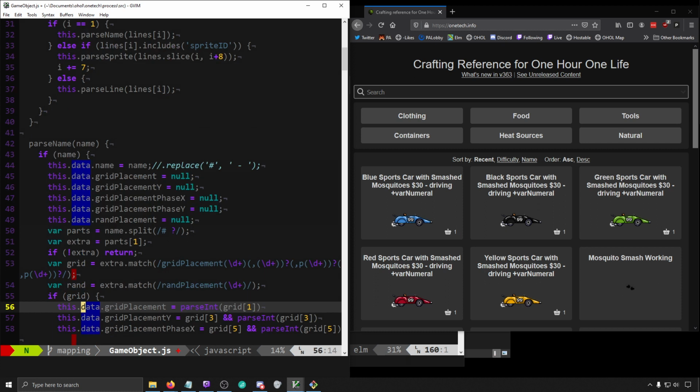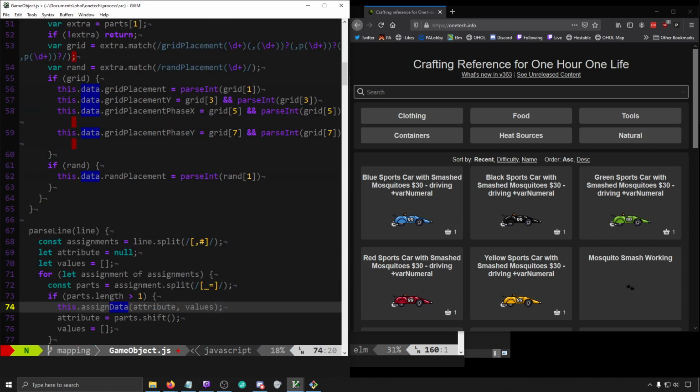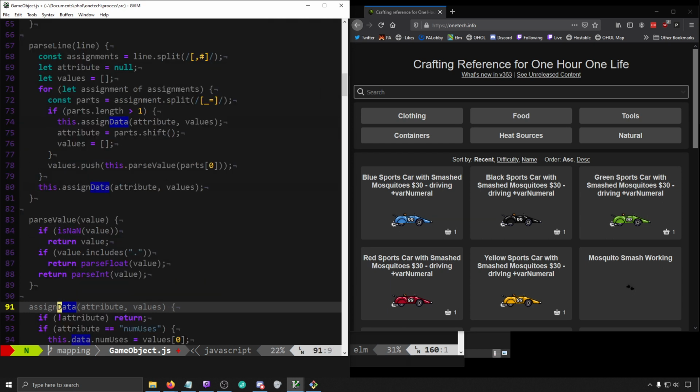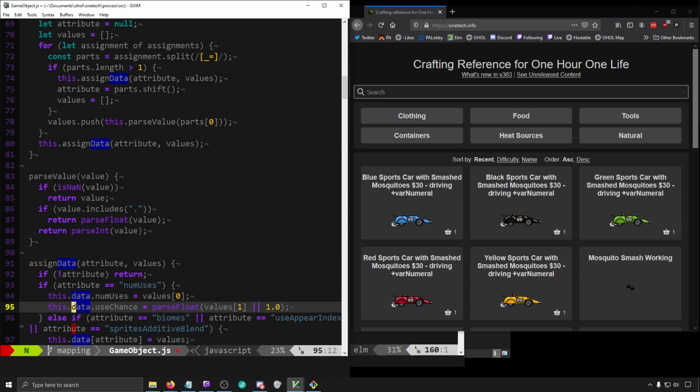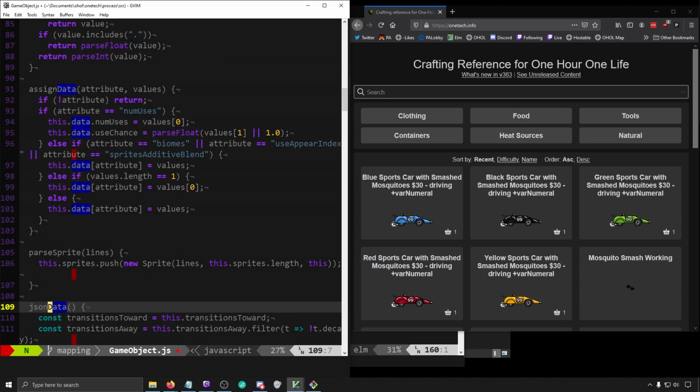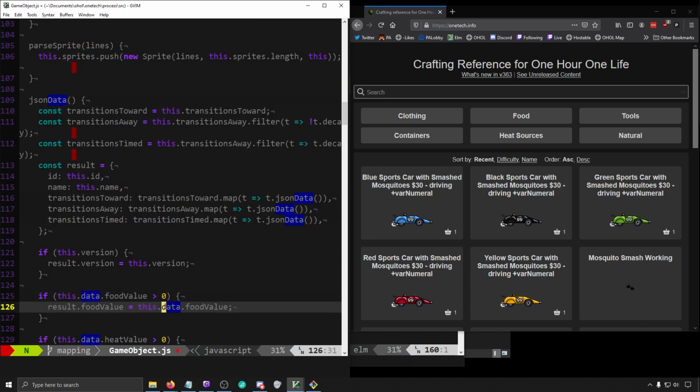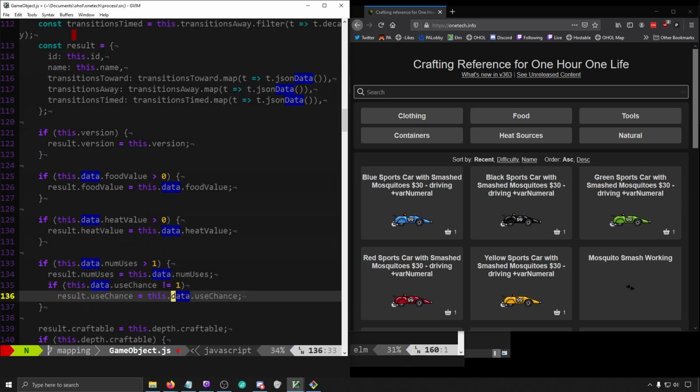Is data what we output for the object? Well, attributes values. Num uses, num chance. So we've got top level objects and we've got data. Data food value, data heat value, data num uses.